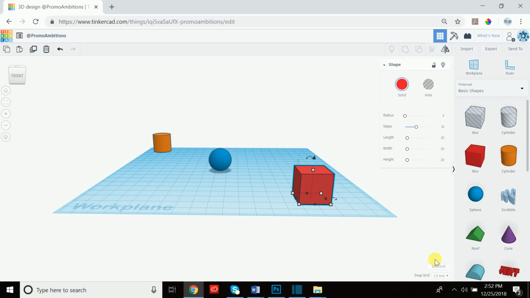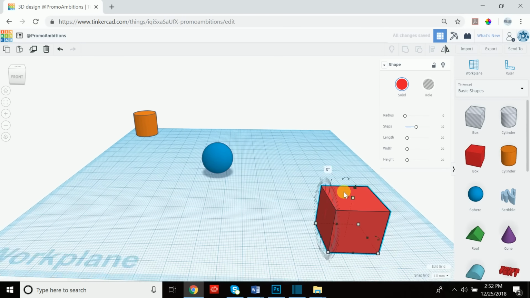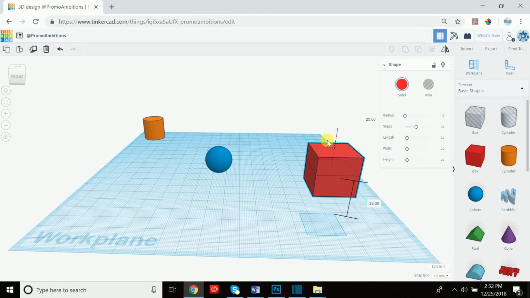And let's discuss how to move an object up or down. So far, we've clicked on the object. We know how to move it forwards, backwards, left, right. We know how to move it with the keyboard shortcuts. Up and down is this little cone here. Now you have to click that cone, hold it, and start moving it up and down.